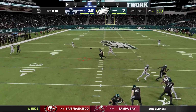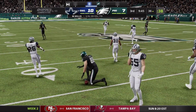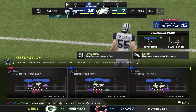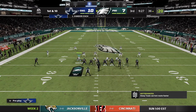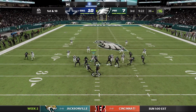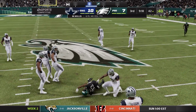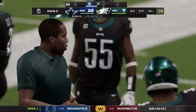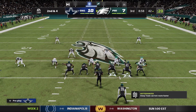On third down, he'll drop to throw. And he's got his man. It's the tight end Goddard. And he is going to have an Eagles first down as they're able to get the third down conversion. So from the 36 now, first and 10. Again, he'll drop to throw. Over the middle and into the hands of his receiver, Moore. Oh, yeah! A gain of six there on first. Second down at four.